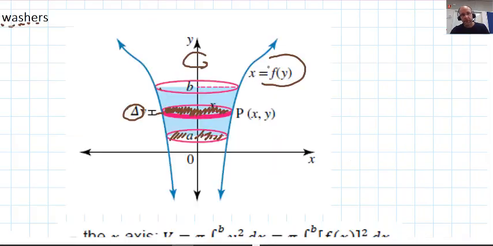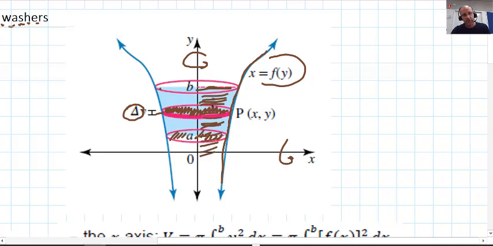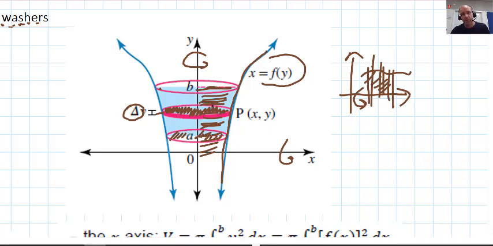Now, regardless of whether we're rotating something around the x-axis or the y-axis, the line of the function itself has an unimpeded region below it, straight down to the relevant axis. It could be something like that, if we've got an interval there and there, that region. If we rotate that about the x-axis, we'll get a solid, and we can use disks like that. This was all covered in the previous video, but what of washers?